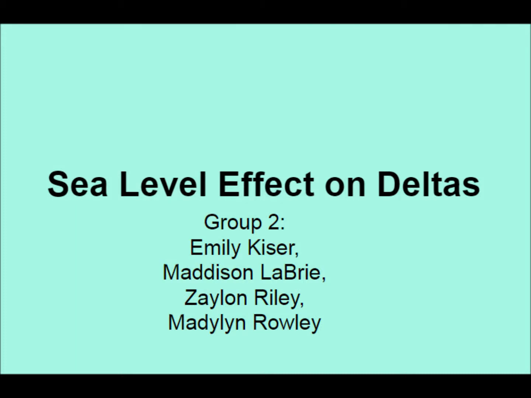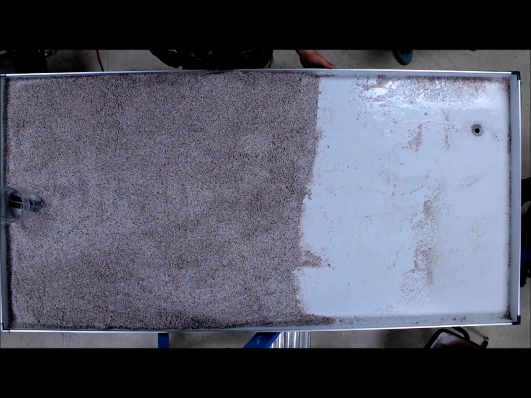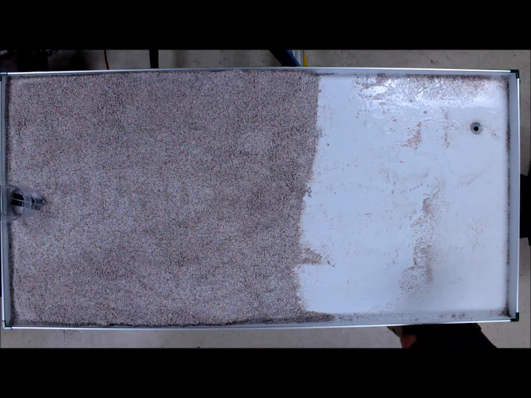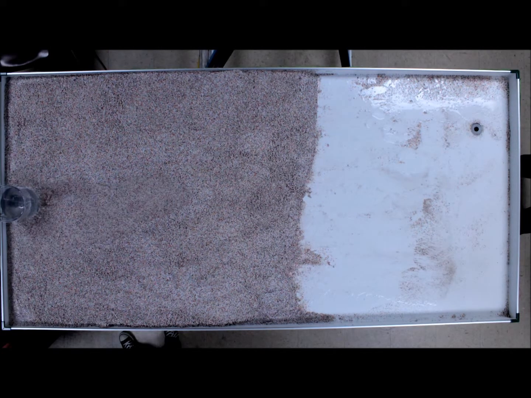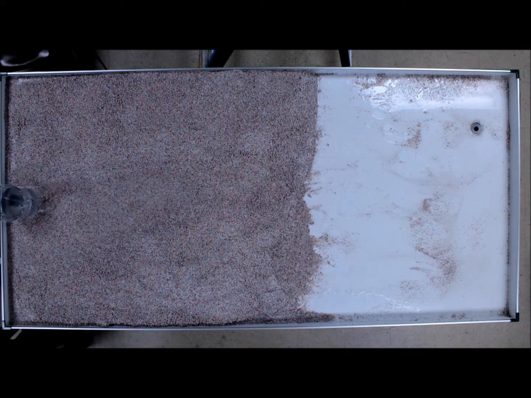As the sea levels rose, the delta shape began to look like a circle because of the way the river split. This started around 26 seconds in the video. Toward the end of the video, the delta shape smoothed out and the river stopped flowing in two, and several other branches of the river flattened out. The edge of the delta had a rugged edge at the very end of the video.